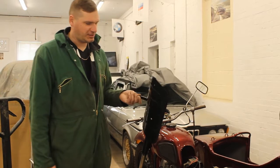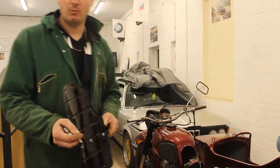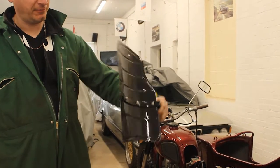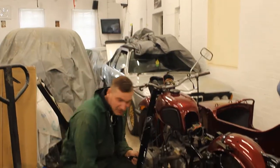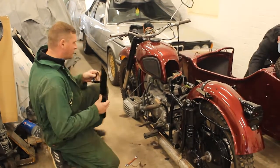So we're going to fit this wind deflector, some kind of. As the exhaust didn't fit the new one, we're going to go for something else.